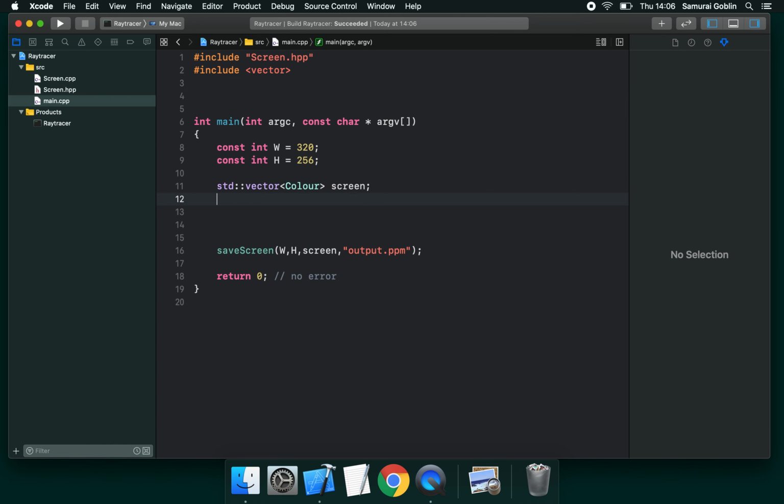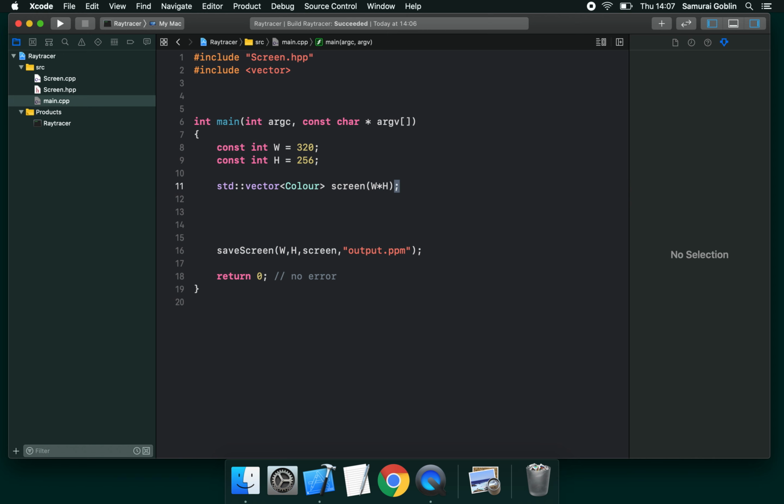We are creating an array for our screen, but we're not giving it any dimensions yet. So width times height. This vector is a linear contiguous area of memory of lots of colors, and if we pass in width times height in the constructor, it will give us enough memory for a screen's worth of colors.